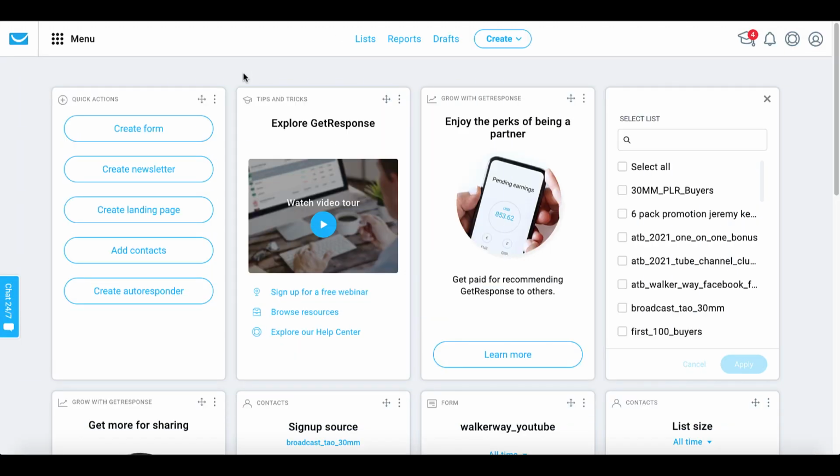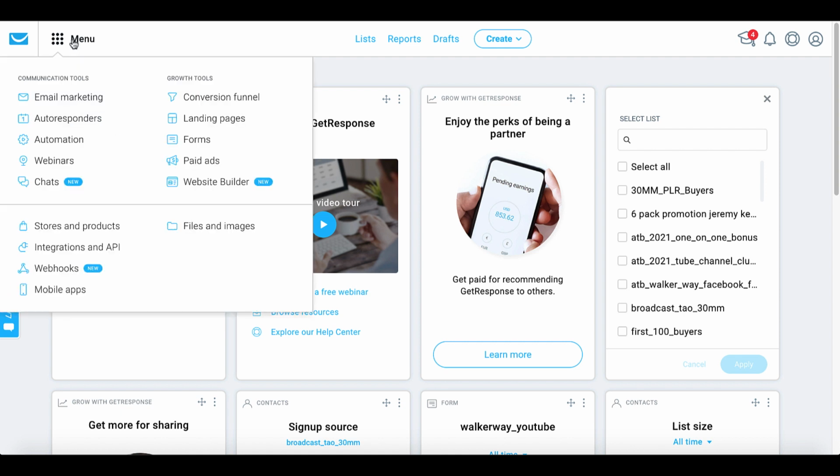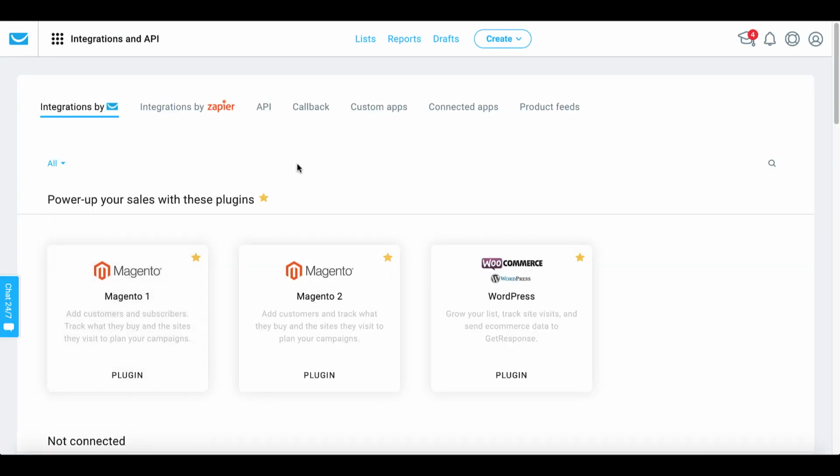And to add your API key, again, this may be a limit of the free version. If it is, then you can create a form right here to add into Groove pages. I have a video here on the channel that shows you how to do that, so check that out. But I'm going to show you this, integrations and API. Click integrations and API. Come in here, you can see all the integrations.